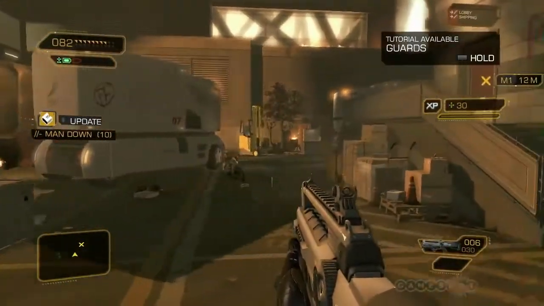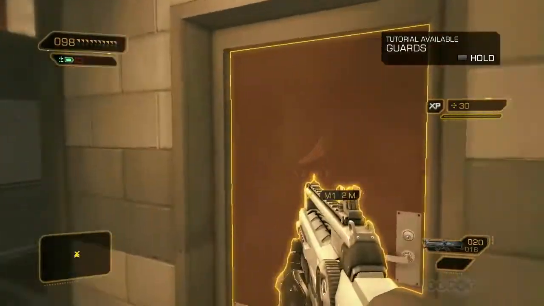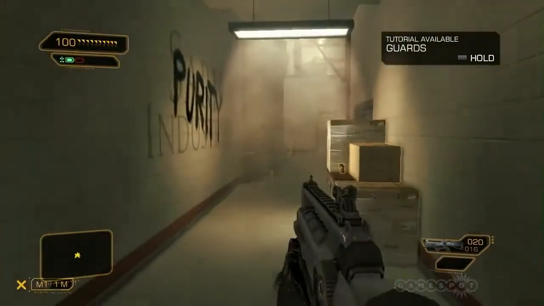So this was a purely combative approach, something you can employ throughout the game. But you can also mix it with stealth, which we'll see in this next playthrough.